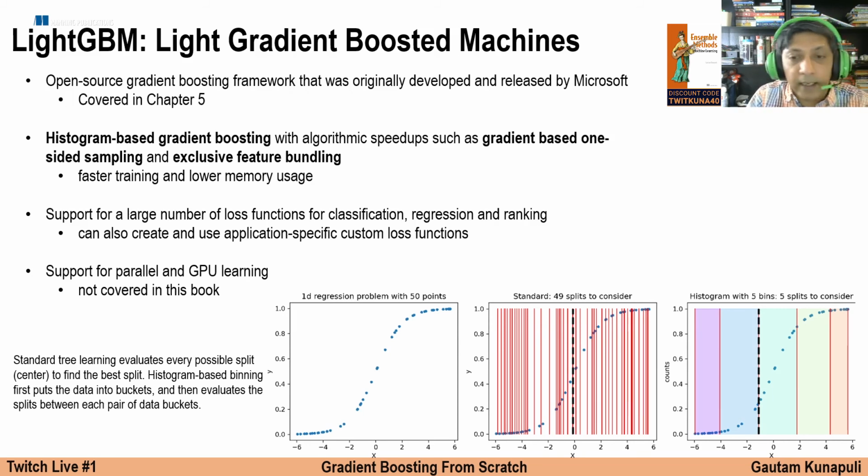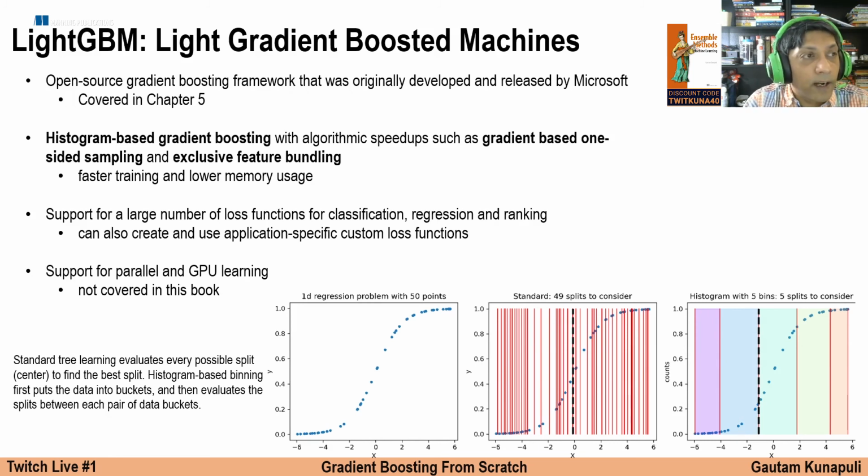but fundamentally they implement a histogram-based splitting approach, right? Which is, instead of considering all these exhaustive combinations of splits, they are going to bin the data first and only consider the splits between the bins, right? Which, depending on how well you bin, is going to give you the ability to greatly reduce the number of splits that you have to consider, which in turn greatly accelerates your learning.